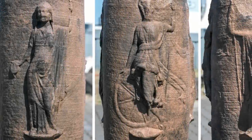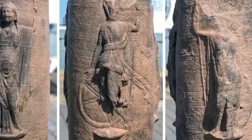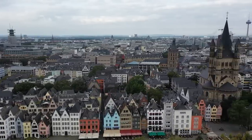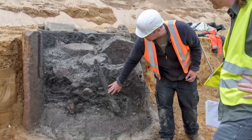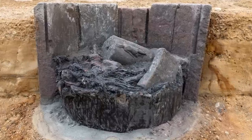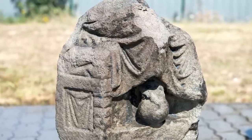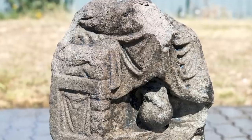In Germany, an ancient column featuring images of Roman gods, including Jupiter, was discovered by archaeologists in 2020. The column was found in the town of Kirpen, near Cologne, in a well at a lignite mine site. The column was damaged, with experts suggesting that it may have been thrown into the well deliberately sometime between the 2nd and 5th centuries, possibly by Christians seeking to destroy remnants of the pagan gods. The artifact stands more than 16 feet tall and also bears images of the goddesses Juno, Minerva, and Nemesis Diana.